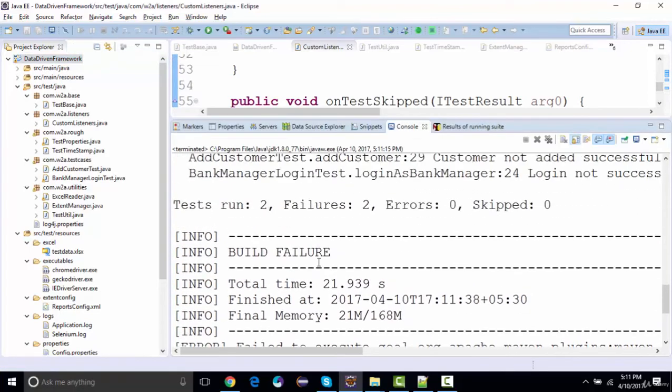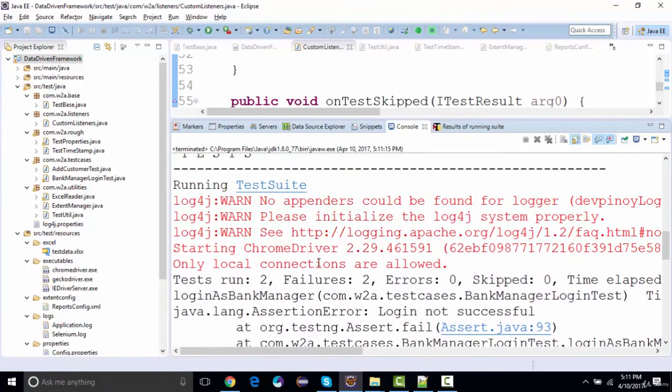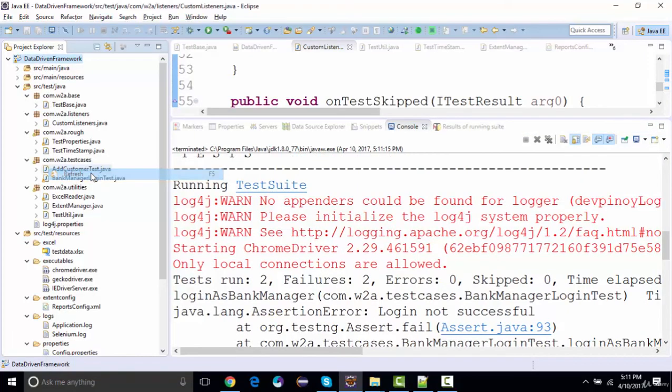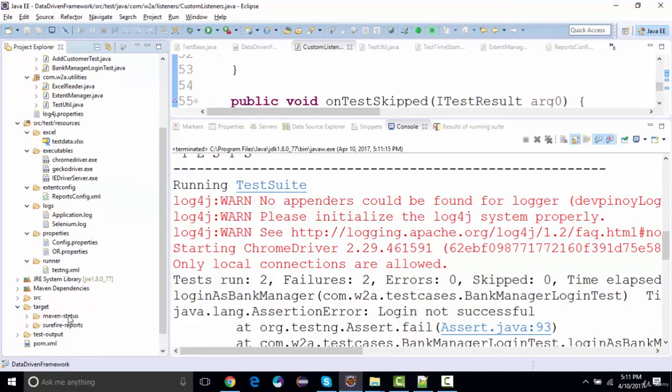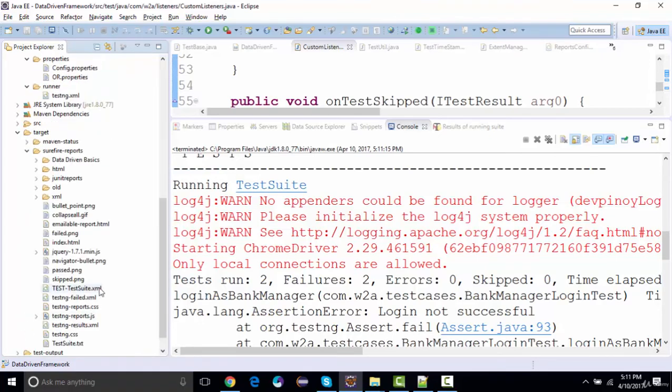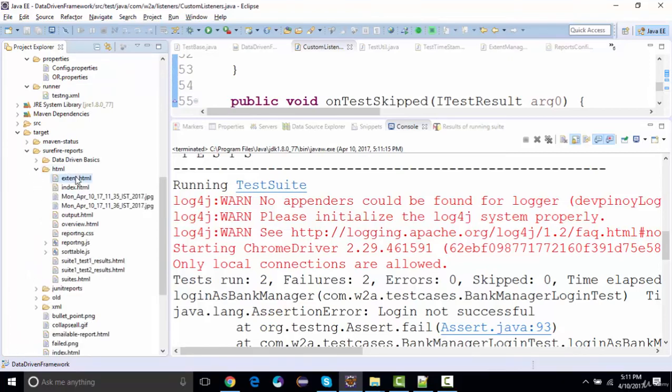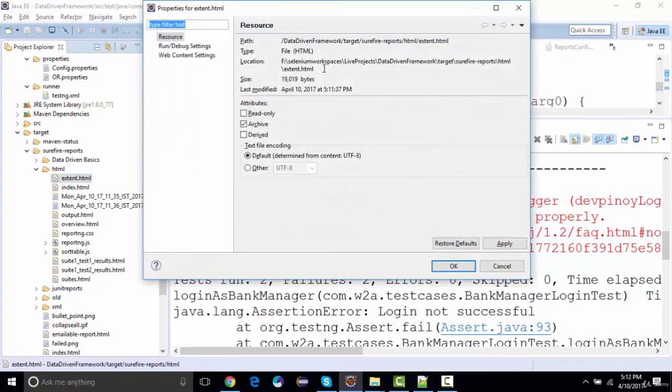Let's see if there are any more errors. No, there are no errors. Let's refresh this project. Let's see if the extent report is generated or not. Let me go to target, surefire, and HTML, and we're going to see extent.html over here, right? Let us check whether this is what we were actually looking for.